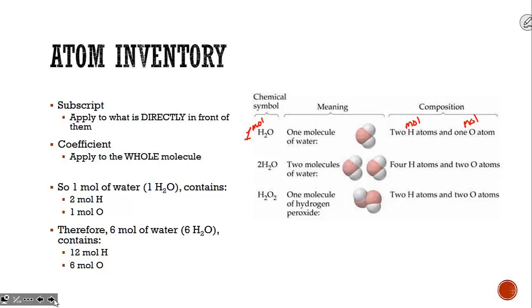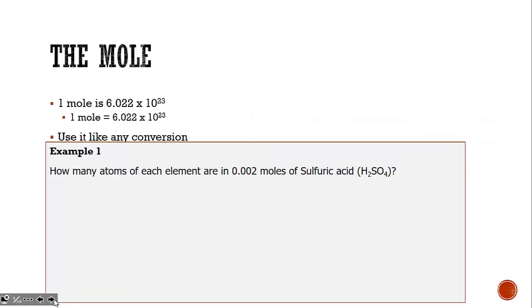Coefficients can often be seen as how many moles are in a balanced equation. So when I write 2 H2Os, that means that there are 2 moles of water in this formula, meaning that there would be 4 moles of hydrogen atoms and 2 moles of oxygen atoms. Now, when we use whole numbers like this, it's pretty straightforward, but if we were to use fractions, it would still be the same idea.